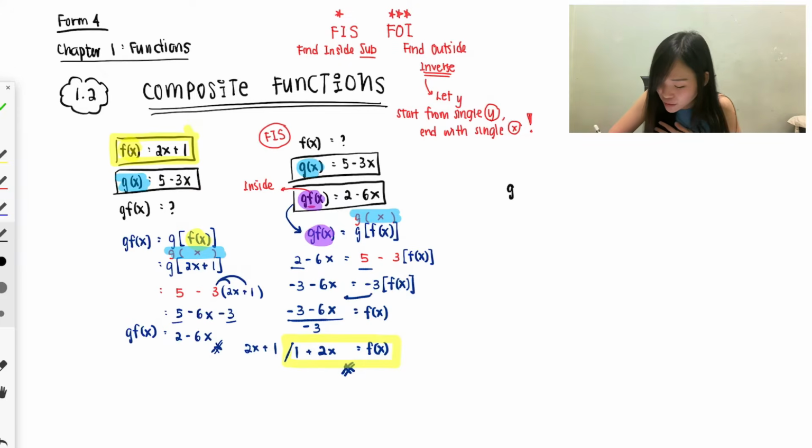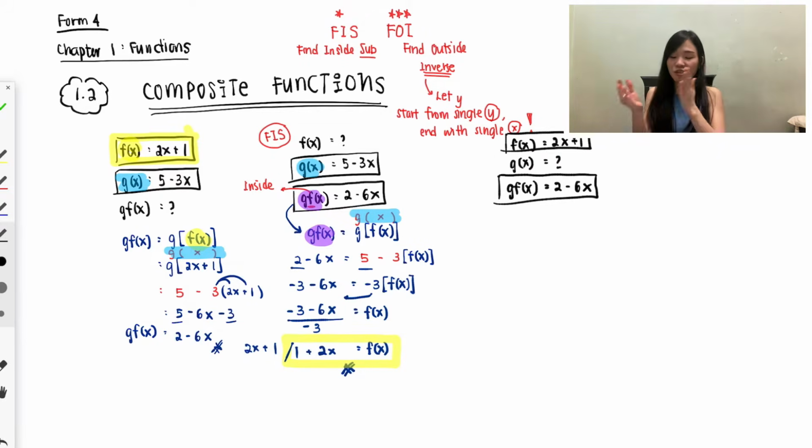So let's say now for this situation, they give you g(x) is 2 minus 6x. Now they're asking for f(x). So do you realize it's almost the same because I just keep using the same example, okay? But how do I do this one? Again, instead of giving single, ask for double; they give me double and ask back the single. So whenever they give me double, ask back the single, isn't it based on what I taught you? Is it FIS or VOID question? This one is FIS or VOID.